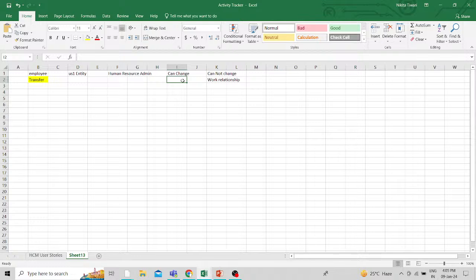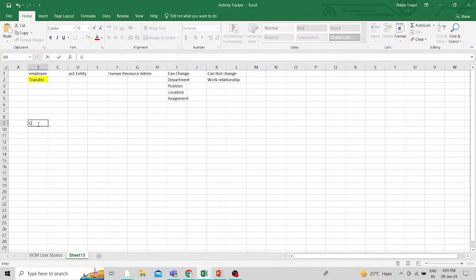But in the simple transfer, we can change the department, we can change the position, we can change the location, we can change the assignment detail. Okay, but not the work relationship.